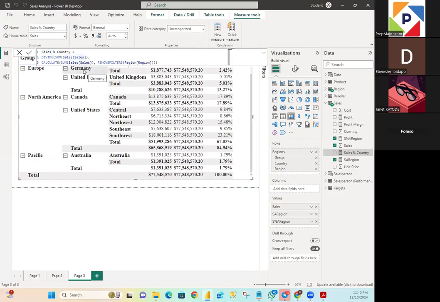Again, I will write the formula, the labeling, sales percentage, and I make it 2 decimal places.